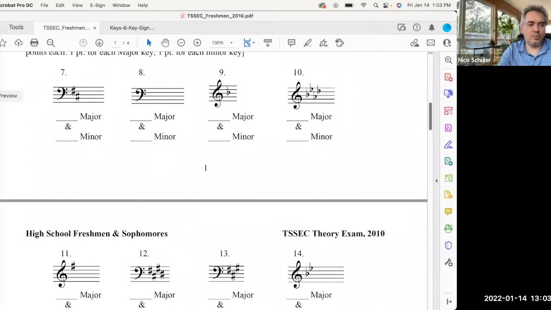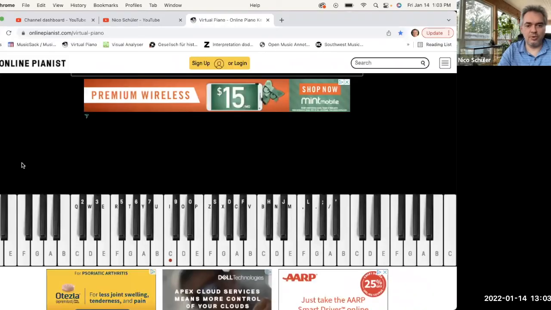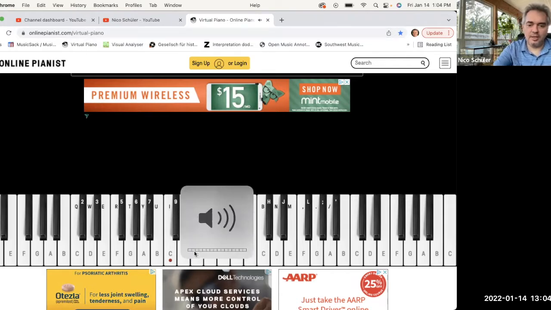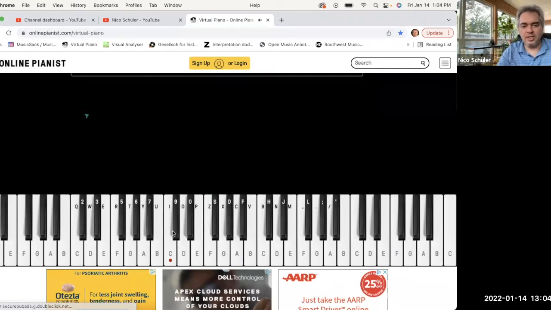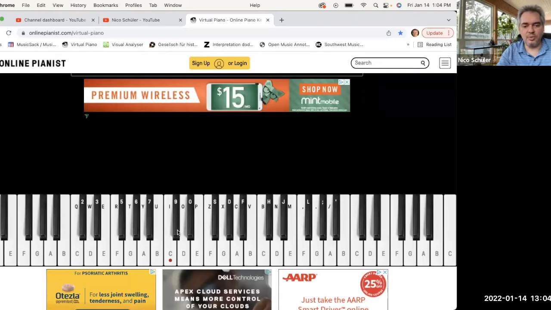So let's start with a C major scale, since most of us are familiar with that, and we probably started playing that as the first thing when we learned music. So C, D, E, F, G, A, B, C, a C major scale. What we can see when we look at the keyboard is, because we can see where the black keys are, we can easily see where the whole steps and half steps are.